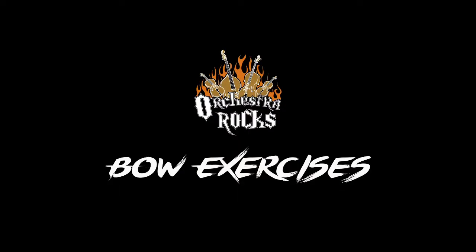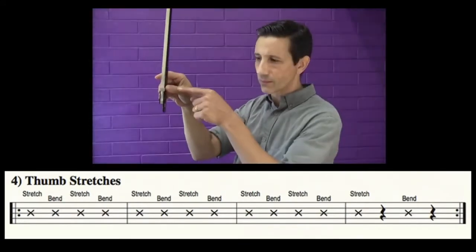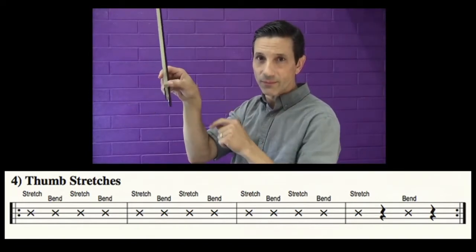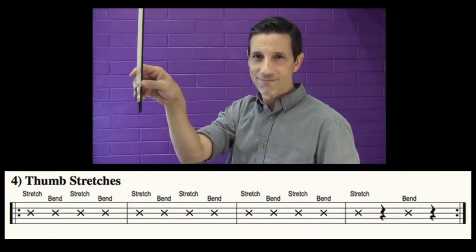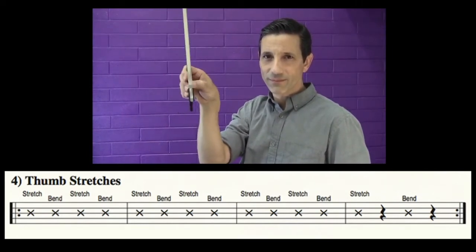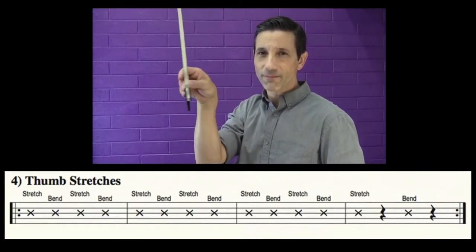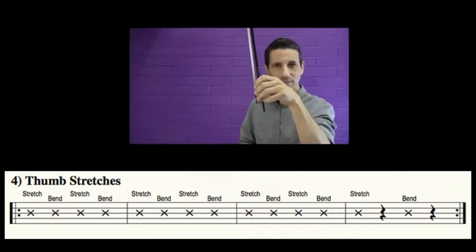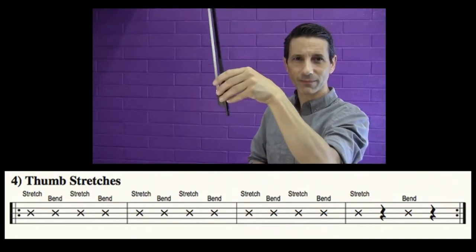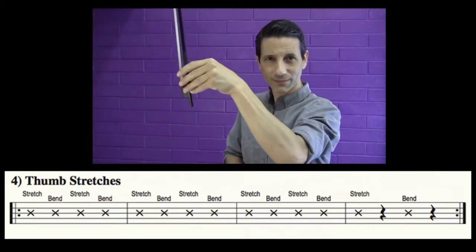All right, let's do some bow exercises. Starting with number 4, thumb stretches. We're gonna keep holding our bow, but stretch the thumb out and then bend it back in. Here we go. And stretch, bend, stretch, bend, stretch, bend. Stretch and bend. Stretch, bend, stretch, bend. Stretch and bend.